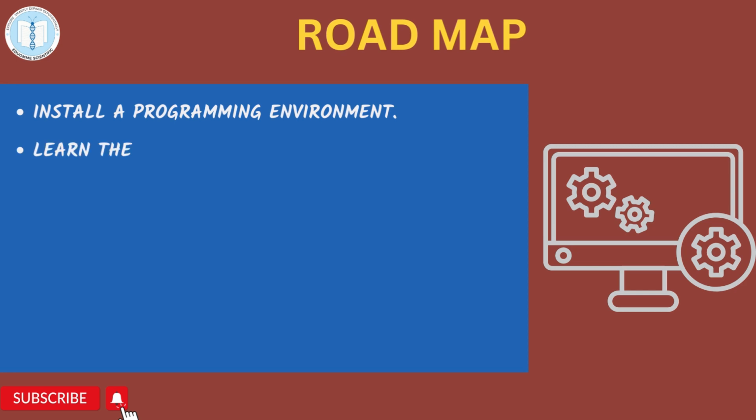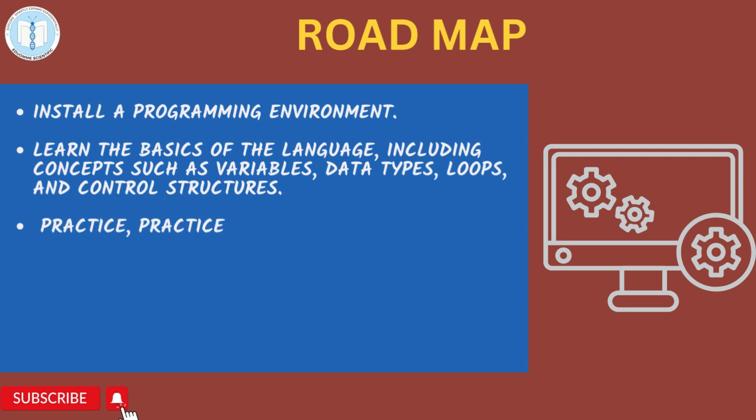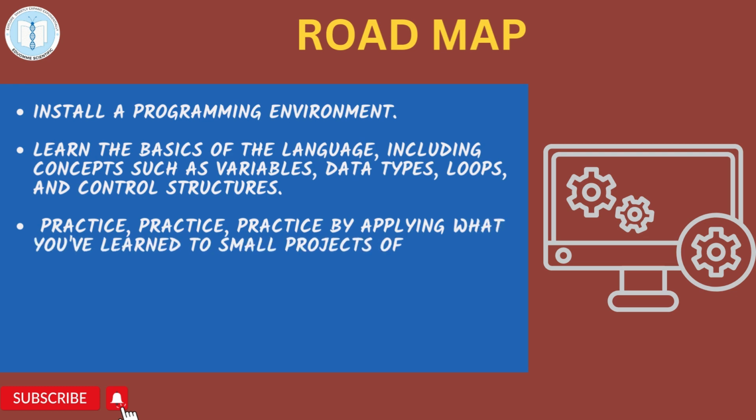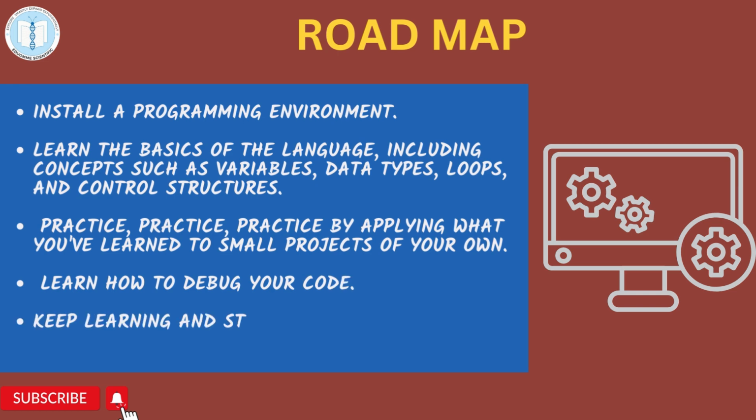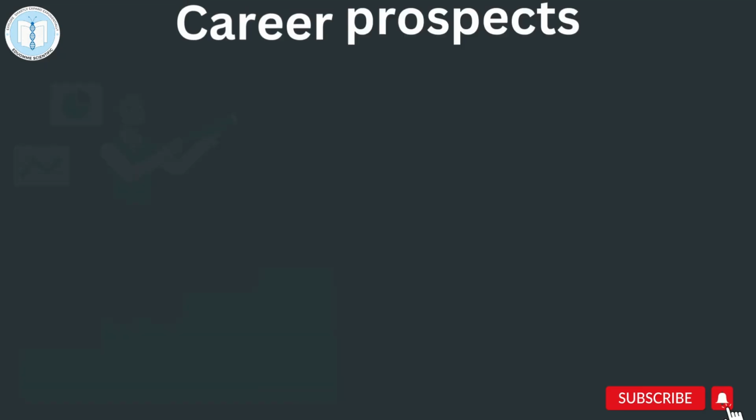Install a programming environment. Learn the basics of the language, including concepts such as variables, data types, loops, and control structures. Practice by applying what you have learned to small projects of your own. Learn how to debug your code. Keep learning and staying up to date with new languages and their features and technologies.